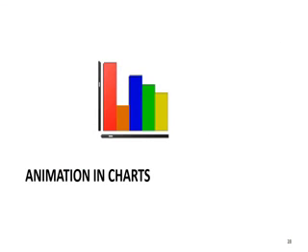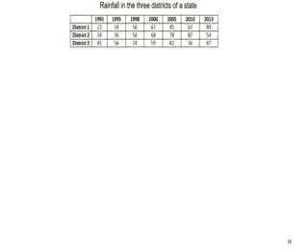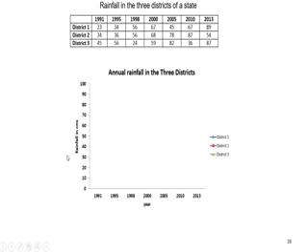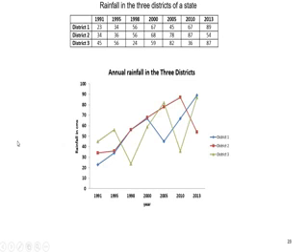Many charts can be animated. Animated charts definitely look nice. For example, take that we have the rainfall of different districts corresponding to different years. Now we want to represent this one by one. So we have the x-axis, y-axis, and then on the first click we have district 1, on the second click district 2, and on the third click district 3. This type of animation can be done in PowerPoint with Excel and PowerPoint coming together. Obviously, animation cannot be thought of in a printed report, because a printed report is static.